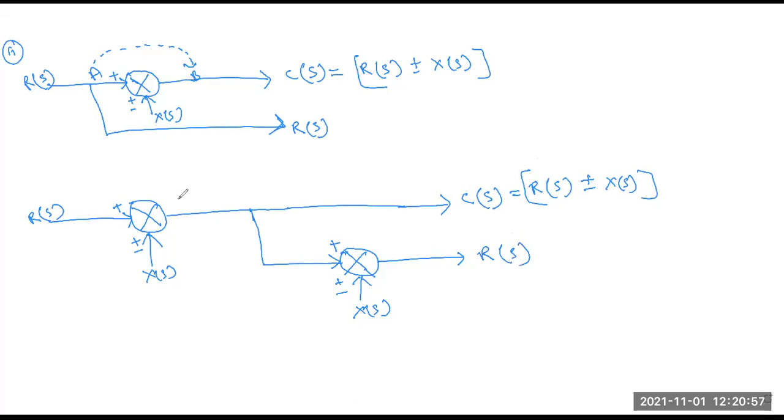Okay, now here you can see this takeoff point changes from this position to this position. So this is the takeoff point, the previous one. So this point changes from the position of B. So this position name is here B. So this is basically the process when you have to change any takeoff point after the summing point.